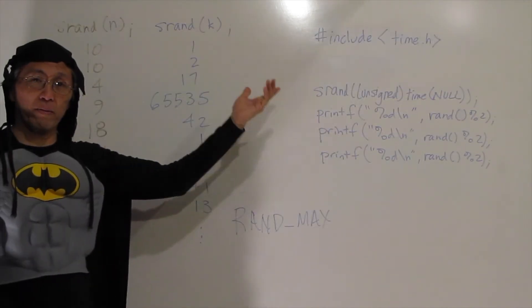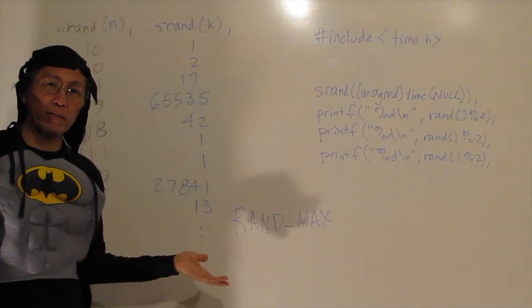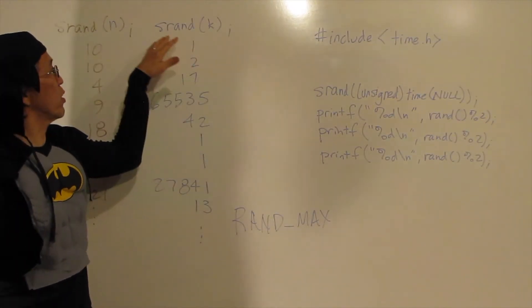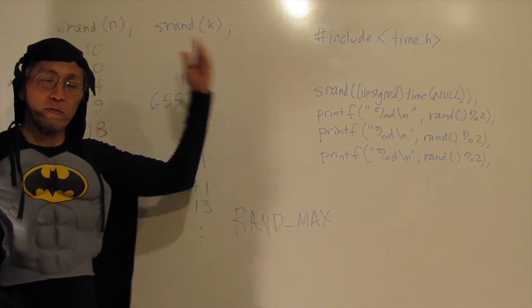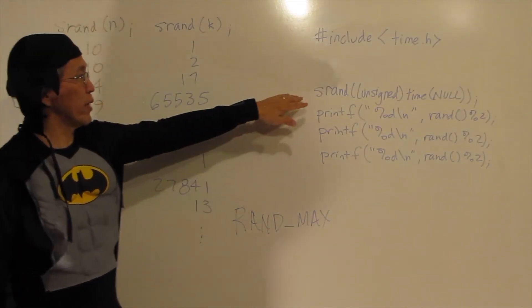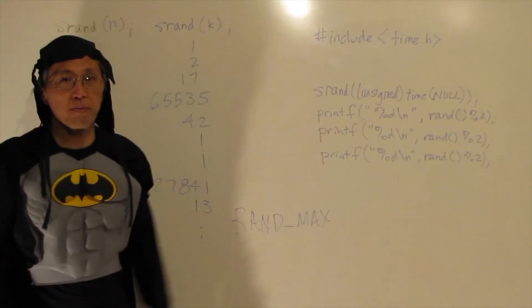If you want the same random number sequence, if you want the same list of random numbers every time, you just make sure you put the same random number in there in SRAND. So SRAND 0, for instance, will give you the same exact sequence of random numbers every time you run the program. You only run this SRAND one time ever in a program.